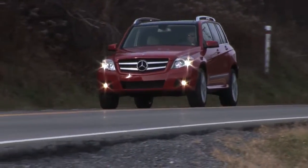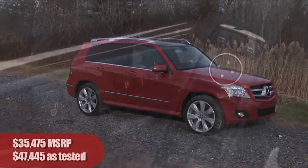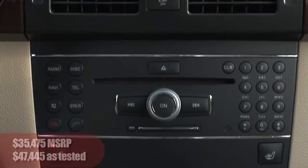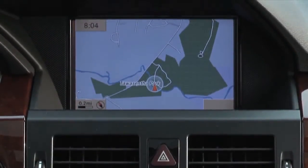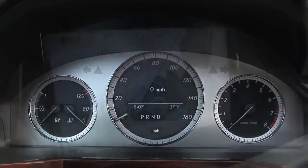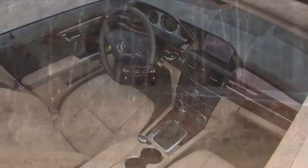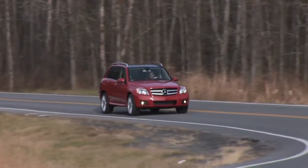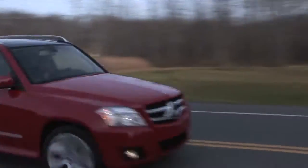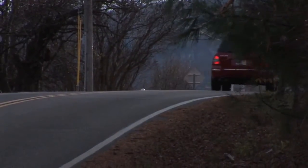Available in rear and 4-wheel drive trims, GLK pricing starts at $35,475. My tester with the 4MATIC and a host of costly options including the multimedia and full leather seating packages and panorama sunroof comes in at $47,445. At that inflated price, I'd expect fewer faults and personally I'd take the Audi in a heartbeat, but the GLK has merit for its eye-catching design, comfortable ride, rock-solid body, strong safety credentials, and energetic engine. It just doesn't evoke that driving passion and acumen of the excellent Q5. For RoadFly TV, I'm Steve Hammes.